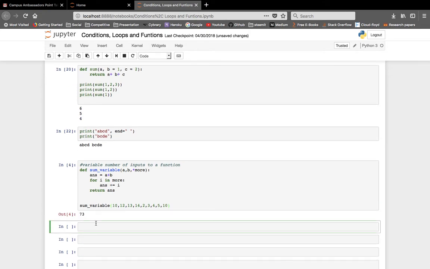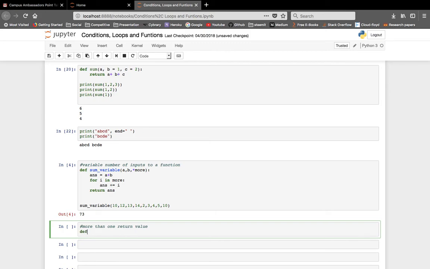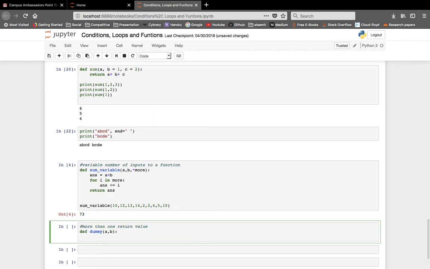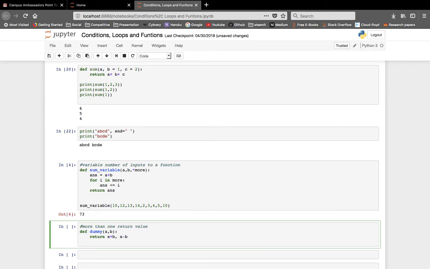Now we'll be talking about how to return more than one value. In C++ and Java, you have seen that you can't return more than one value, but in Python we have this freedom of returning more than one value. So we make a dummy function for this, and we return the sum as well as the difference of both the numbers, which we'll take in the call statement.